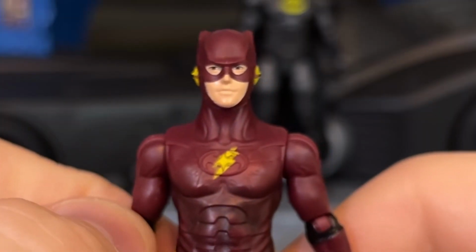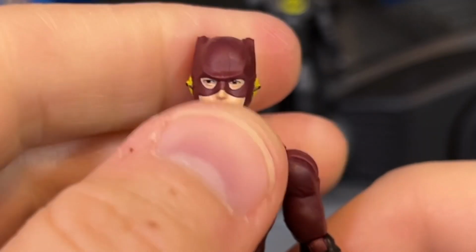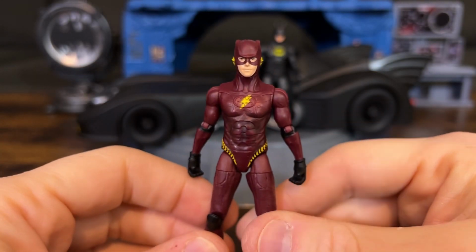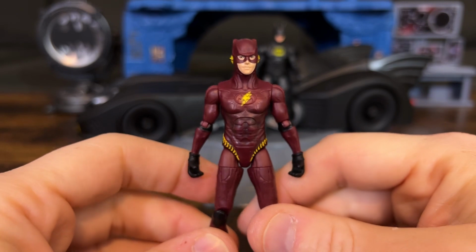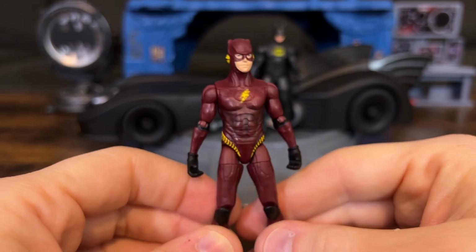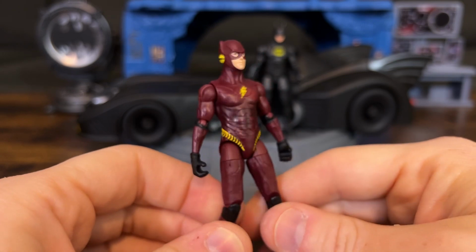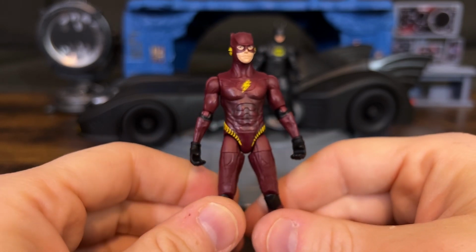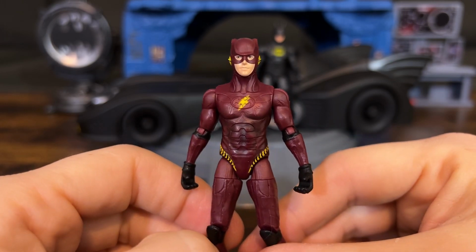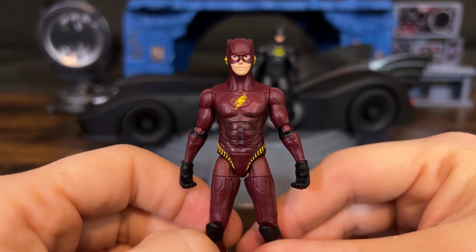His eyes are looking okay. They're a little shifty, maybe. Yeah, I think this is such an original concept. I think when people first saw this, they were like, what? But it is a wild idea. It really is. This is a wild idea, and I think it's so much fun. This is very meta to take a Batman Returns costume and just alter it into this. So I don't have any issue with this. I think it looks really good.